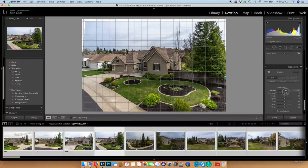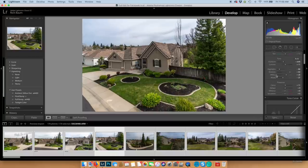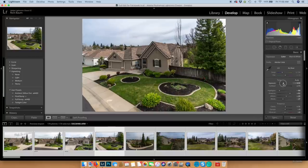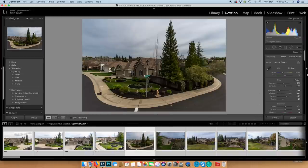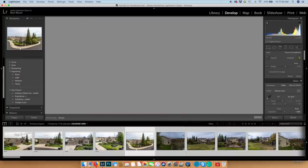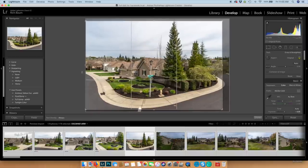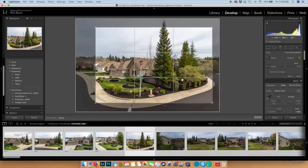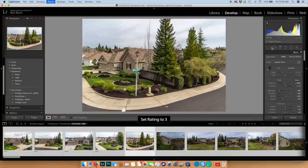If you're only doing 25 images, you might want to think of doing 19 interiors and then pad it with ambient shots of the exterior. I call it padding. I went way back here with my 16-foot pole and I did it from afar to show them they're on a green belt — a shot away from here, which is really valuable for the potential buyer to see. Bring it in a little closer. The 16-foot pole is awesome. It really helps with this perspective. I like to show the corners because this is a corner house, and it's important for them to see that the property goes around the corner.